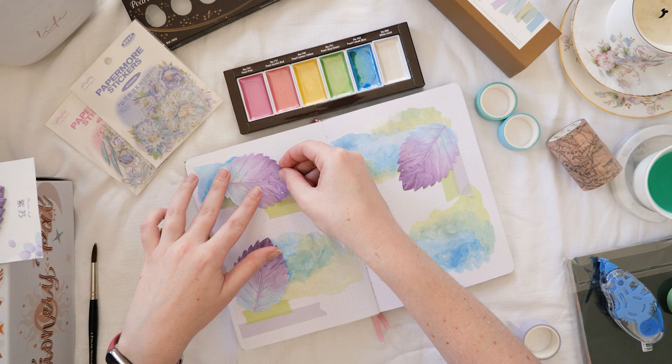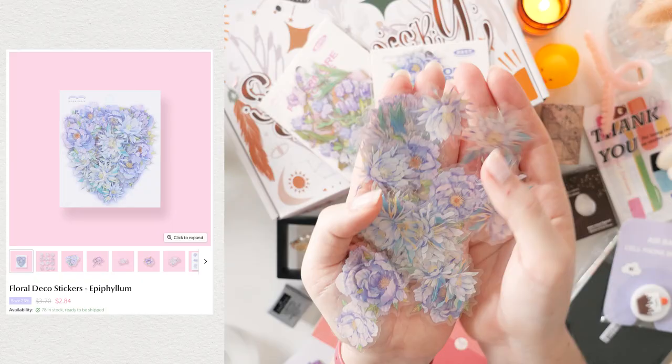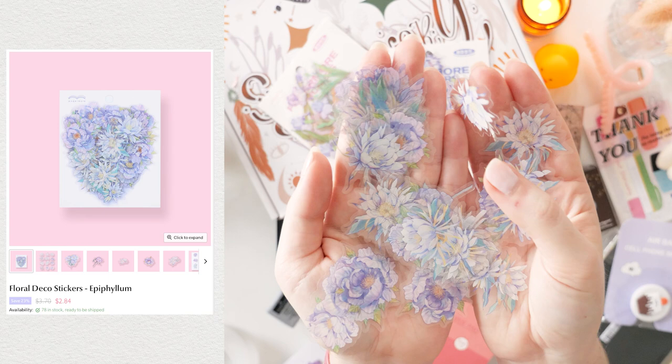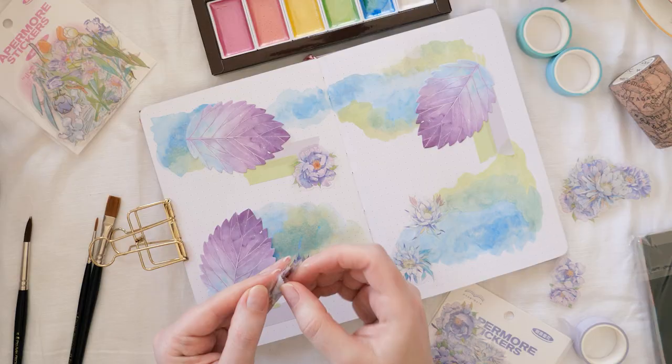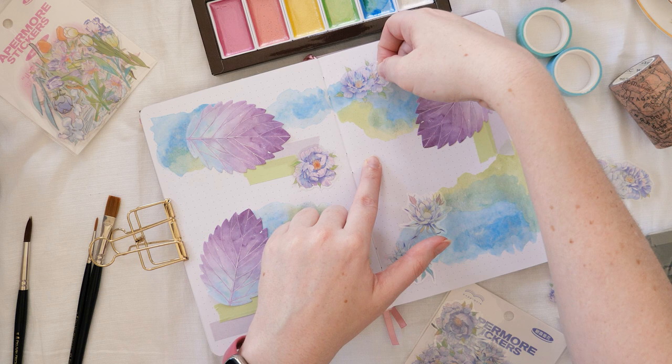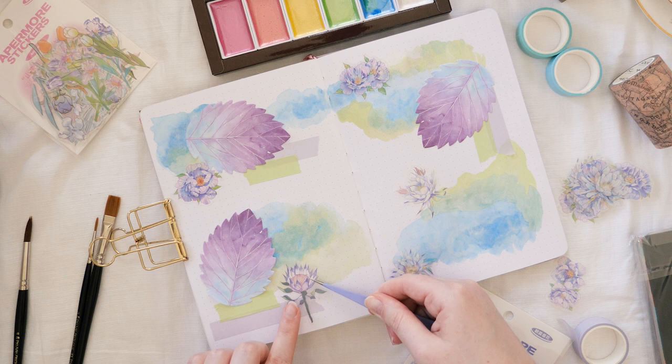Of course, I grabbed some floral stickers — because I always do. I got two sets. I have no idea what epiphyllums are but they're very pretty, and I also got the tulip version. You can never have too many floral stickers — that is my approach to life. Starting with the epiphyllum stickers, I'm just making sure I put them in places that aren't completely white space. I want to layer them a little bit over washi or paint or a combination of things. This has been a super minimal effort spread so far and look how good it's looking — I love it when it's this easy.